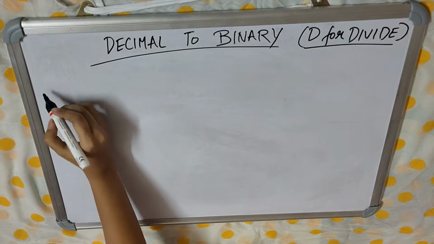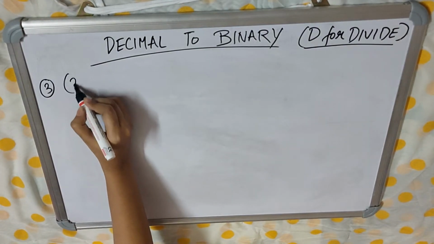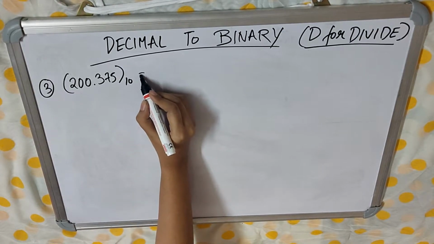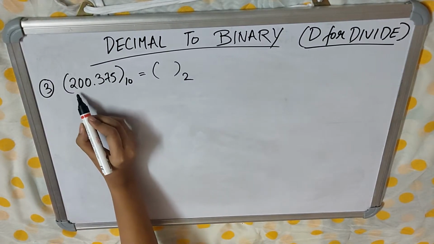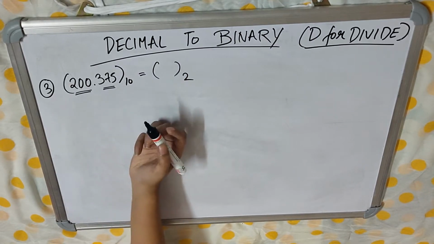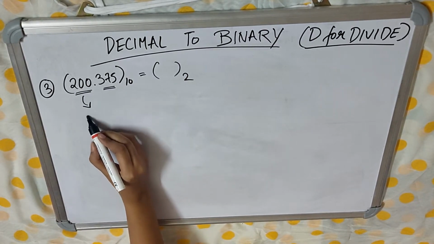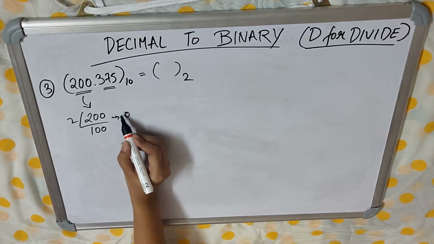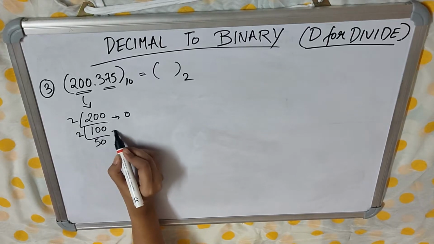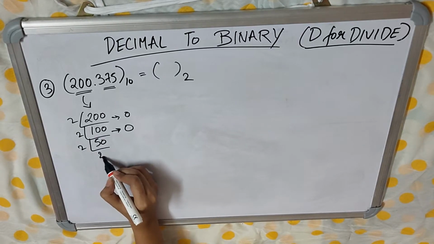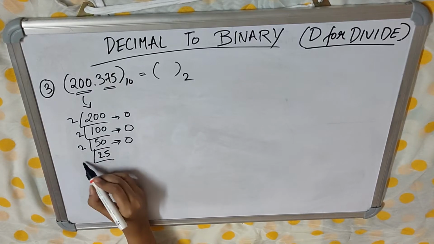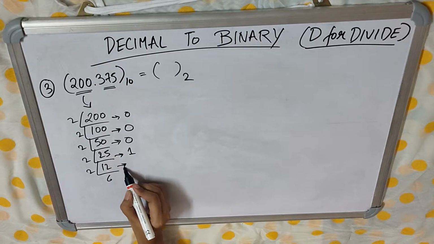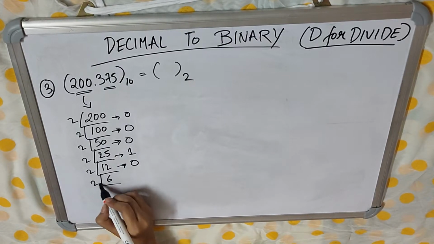In the previous examples, we dealt with numbers which did not have a decimal point. So what if we have numbers which include those decimal points? How to solve them? It's very easy. You divide the number into two parts. The first part is 200. So you do the normal thing that we did in the previous examples. Basically, you divide with the conversion base and you write the remainders next to it. Next we do the bottom to top approach, and you get the converted form of it.